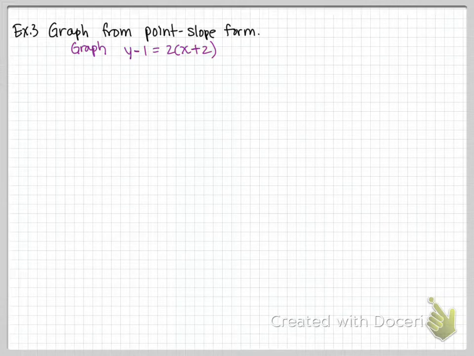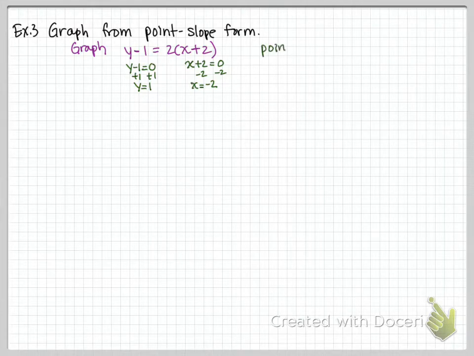I need to know what my point is. So what I'm going to do is I'm going to take each of my pieces that involves a variable and solve it. I'm not solving for an intercept. I'm just trying to figure out the coordinates. So the y-coordinate is 1. And this is what I do so I don't make careless mistakes with signs. And I get my x is -2. So that means the point is -2, 1.